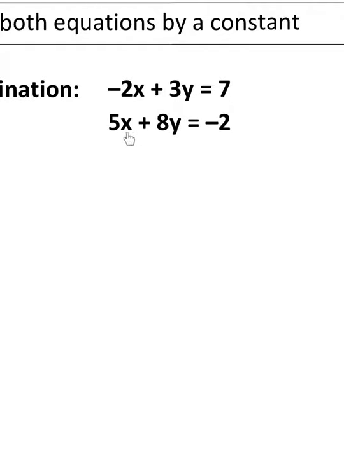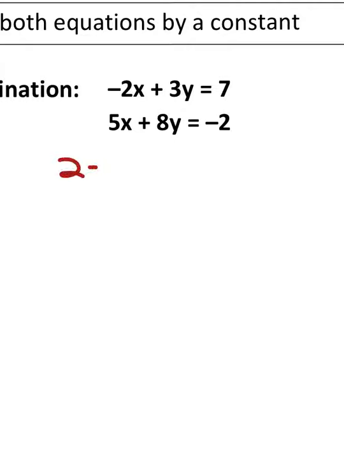So what you need to do is decide, first of all, which terms you want to work with, the y terms or the x terms, and then you need to find the least common multiple of the two terms. And when you're trying to find the least common multiple, you're going to temporarily ignore the signs that are opposites. For example, if I have a negative 2x and a 5x, and these are the ones I'm going to want to work with because the signs are already opposites, I'm going to ignore this negative 2 when I'm looking for my least common multiple.